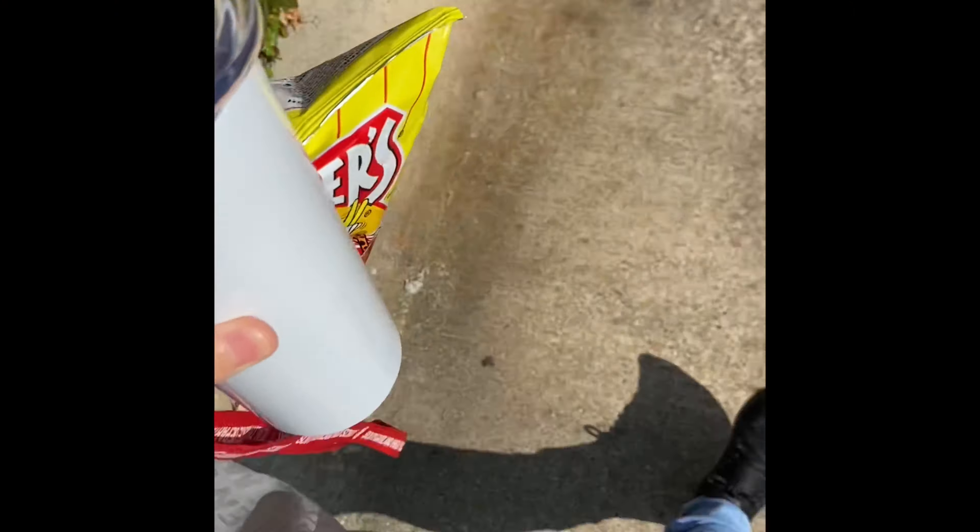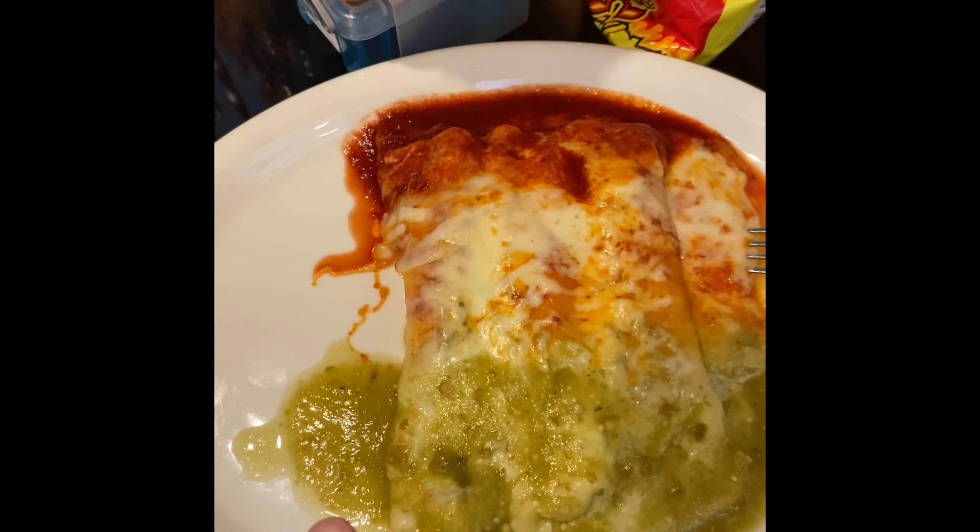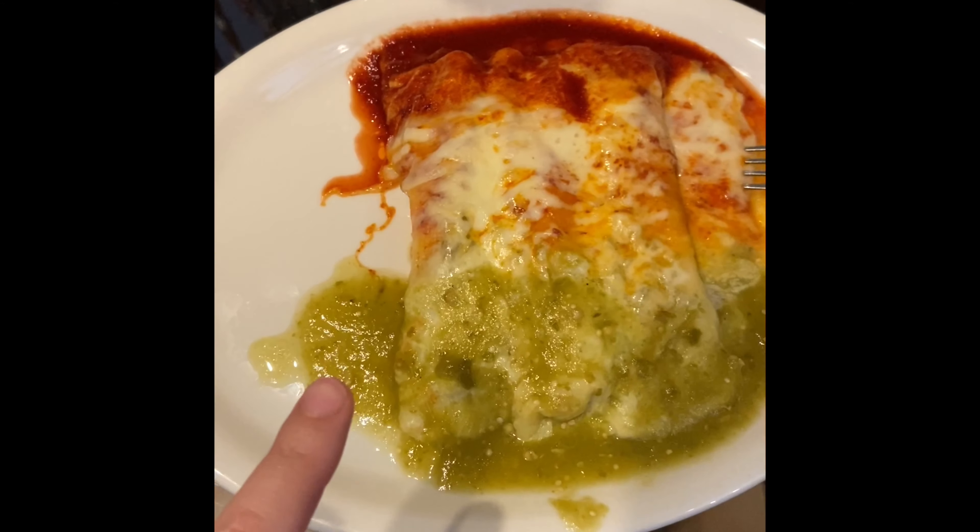This is just kind of my day when I work. Usually when I'm not busy I'll just be on my phone or look for a movie to watch, or I'll take advantage of the time and eat — because whenever it's slow and I want to eat, everyone wants to call me. So I'll probably just eat right now in a little bit. Right now I'm just gonna eat some cheese enchiladas and watch some Netflix.